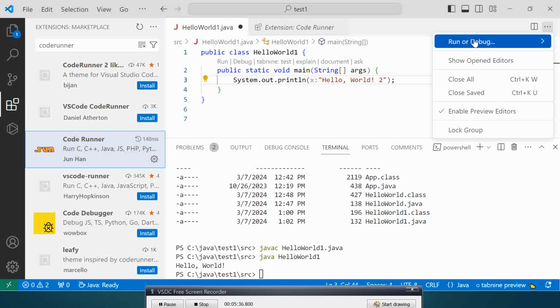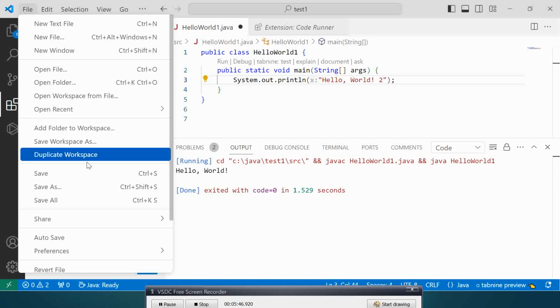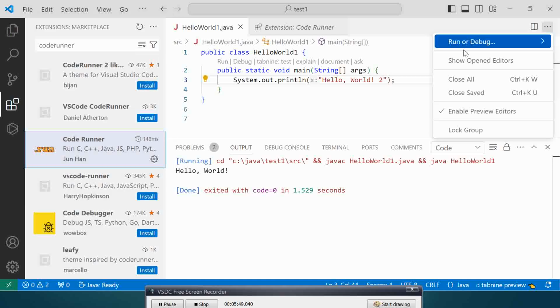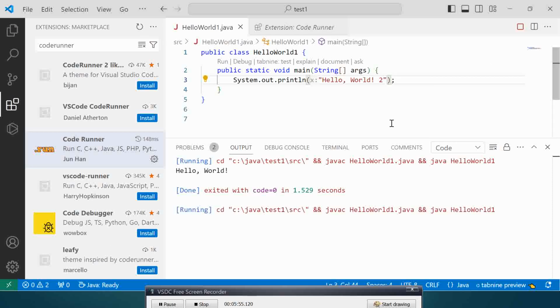We can just go over here and click run code. It has already taken our change. Let's save it, because you have to save, and once again click run code. It will take all the changes, compile them, and automatically execute for us. So this is the benefit of Code Runner.